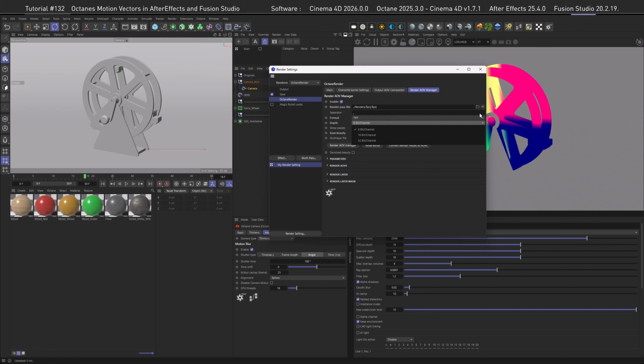Let's say we want to go with an 8-bit TIFF sequence. There are two questions popping up. One, how do we know that all the information is in there and not cut off? And the other, if it's cut off, how do we fix that? The first question is very easily answered. Whenever you see a solid color, it is very likely that this vector is cut off. And to answer the second question, this is very easy to compensate.